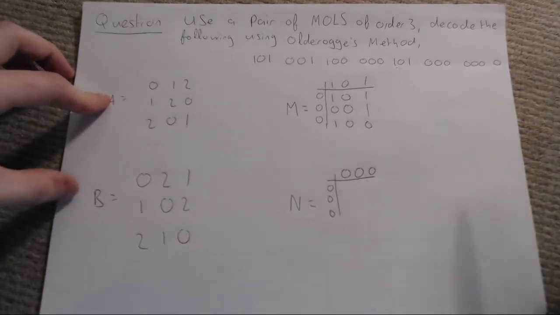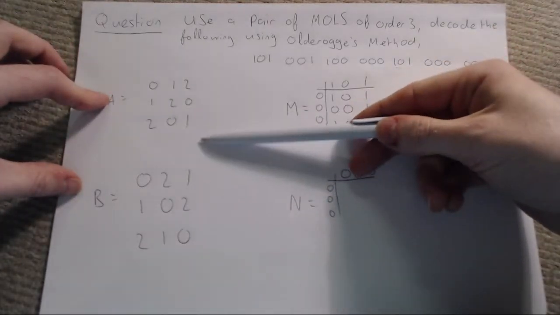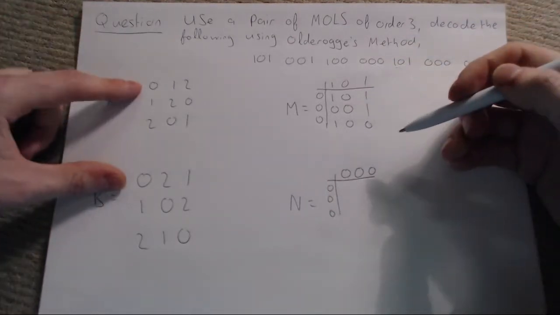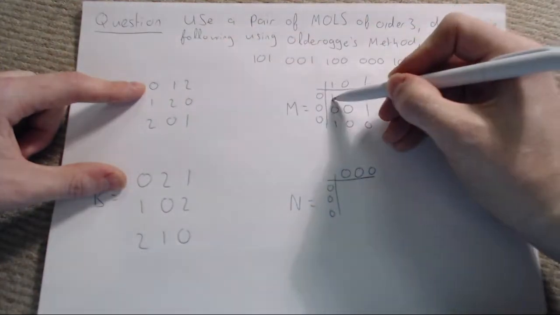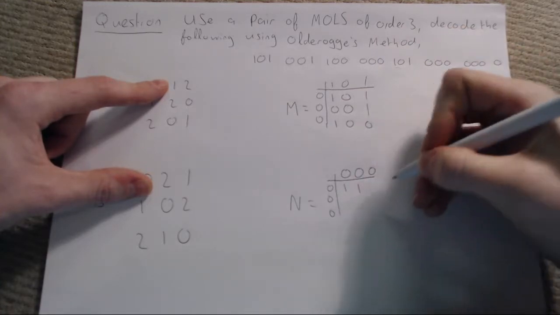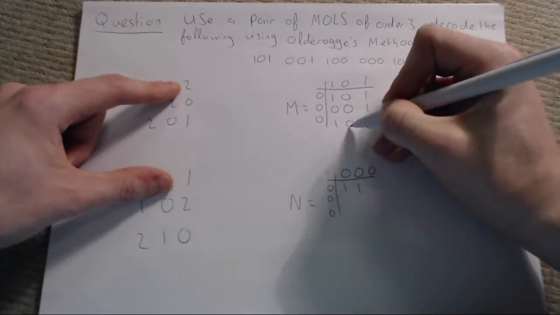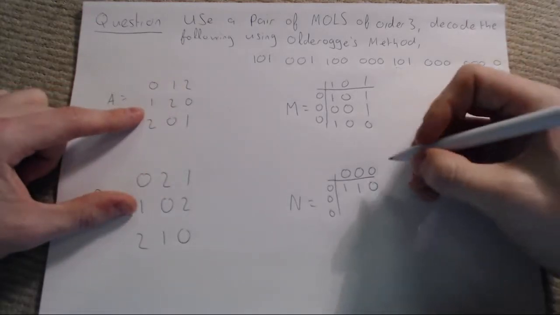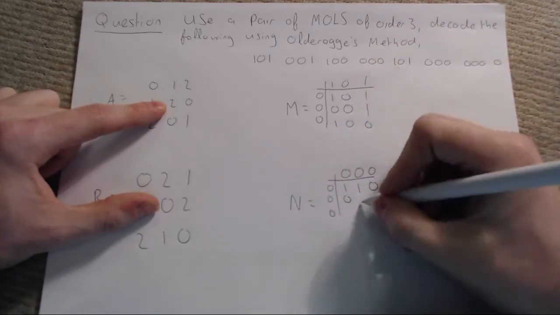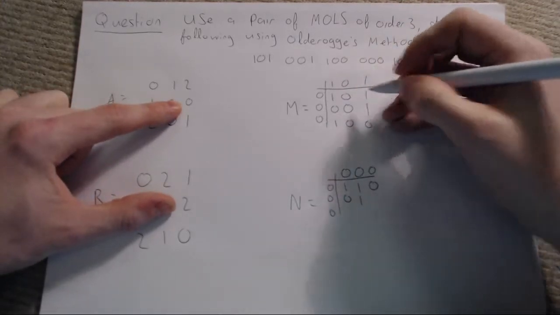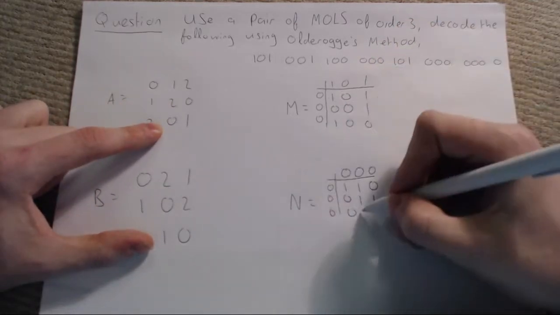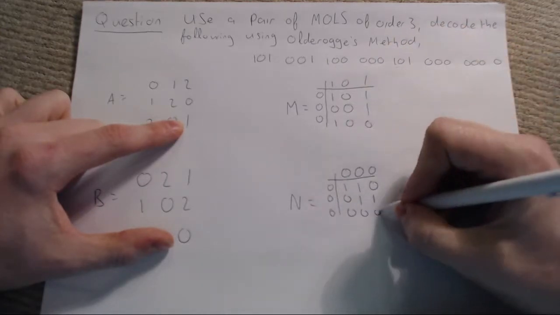Okay, so we're going to go ahead and use these two Latin squares to rearrange these and place them in there. So if I go through, we go 0 down and 0 along. Well, that's just that one there. We go 1 down, 2 along, which is that one there. 2 down, 1 along is a 0. 1 down, 1 along is a 0. 2 down and 0 along, that one there. 0 down, 2 along is that one there. 2 down, 2 along is 0. 0 down, 1 along is another 0. And 1 down, 0 along is another 0.